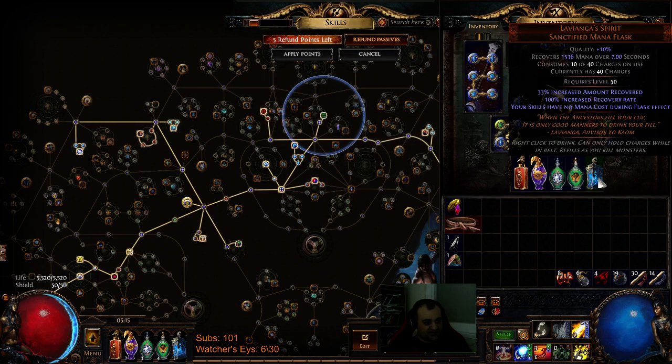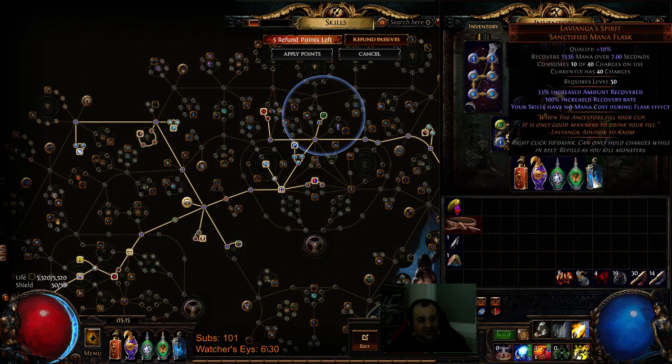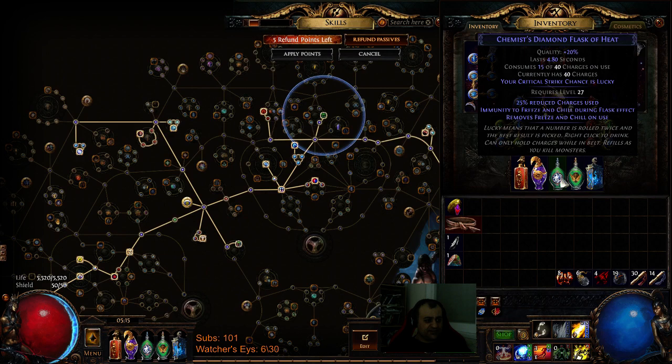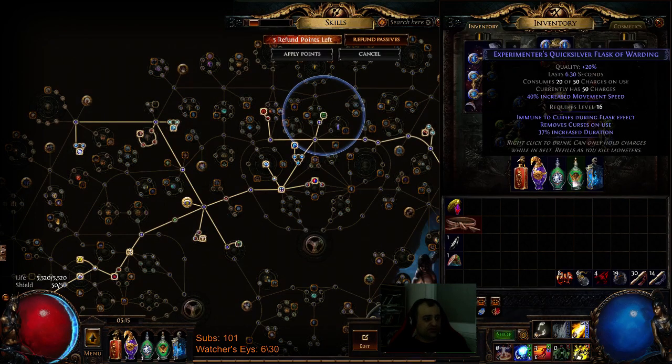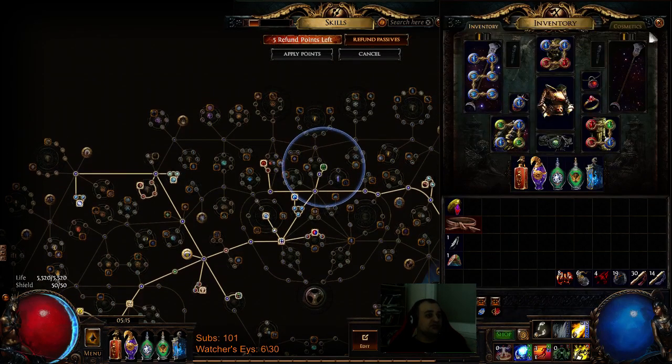Lavianga's, obviously, we are a Mind Over Matter build, and we want to be able to use our spells even when we take damage, so Lavianga's gives us the opportunity to do exactly that. Quality is irrelevant because our mana is 1.2k, and this one recovers overcap mana, so there it is. And yeah, just your Diamond Flask, your Quicksilver, and your instant staunching. So we got that freeze, curse, and bleed removal.